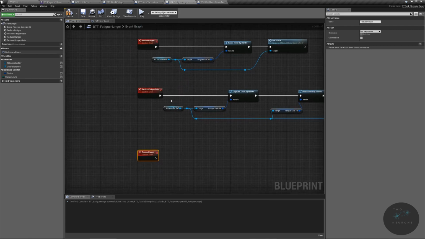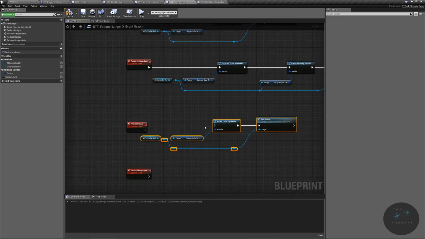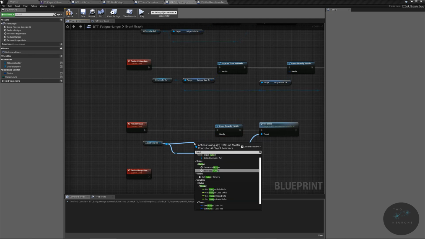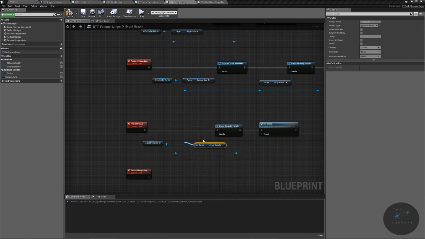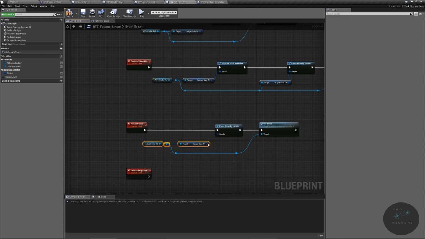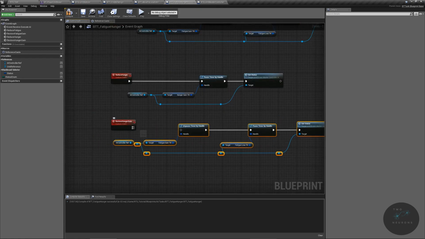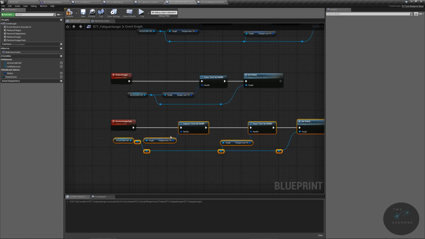So again, let's grab our AI controller. In fact, I'm just going to grab all of this, set it down here, plug that in, and I'm just going to break that, pull off of here, and this will be my hunger gain timer handle. Plug that into there, and I'm going to grab all of these nodes, duplicate them down here, plug that in, and again, I'm just going to delete that one and that one.